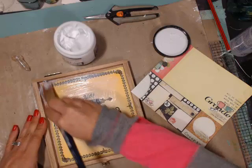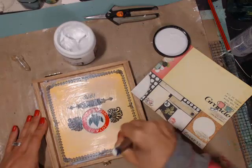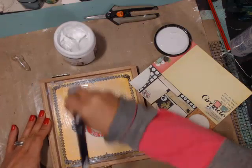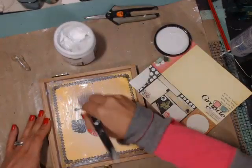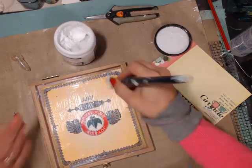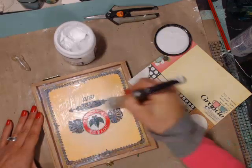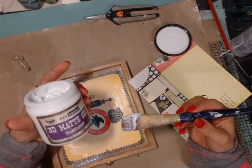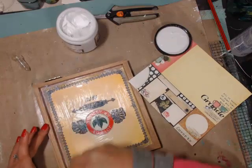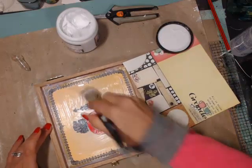But those are the type of brushes that you definitely want to use for this kind of stuff. Those brushes that, you know, if you forget to clean it, it's not going to make you cry because it's not going to come out. It's a glue, right? So this is the 3D gel, and I particularly love matte. I'm not a big gloss fan, so I just don't like glossy stuff. That's just my preference, right? And that's why we have both gloss and matte. And I particularly love more of the 3D gel than the fluid gel. That's just my own personal preference to work with. But I know some of you have preference for the more fluid stuff, and there is that too.